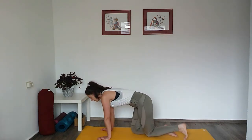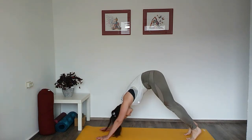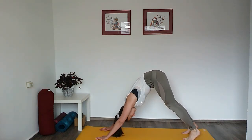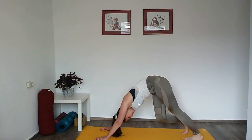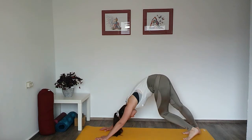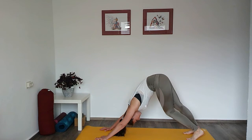Place your hands a bit further than you would in the tabletop position. And we will come into our first downward facing dog. So the hands are about shoulder width distance apart, the feet about hip width distance apart. And it is our first one, so feel free to do any movements that feel good here.